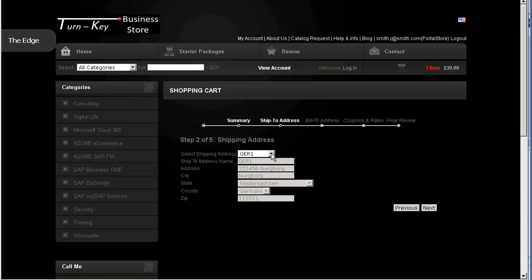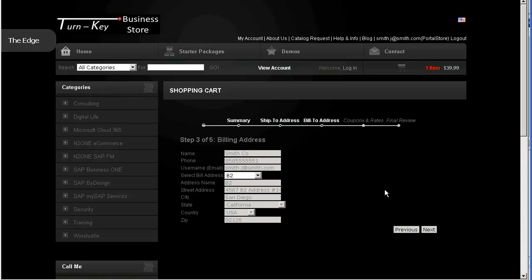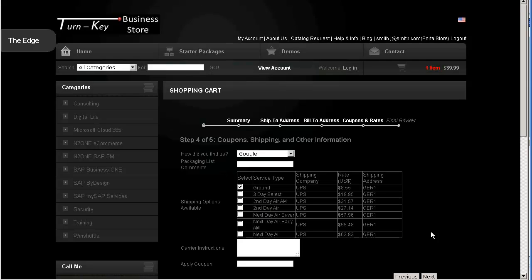So we select our address, our billing. Now we put package information. We're gonna say box it. I want a 3-day ship. Knock once. And now let us apply coupon.